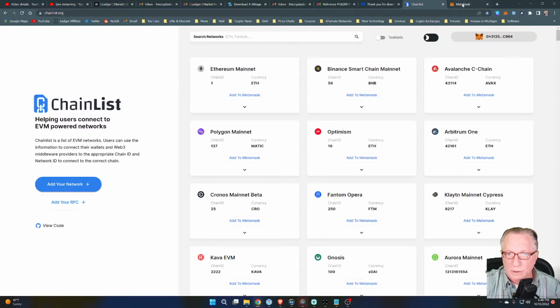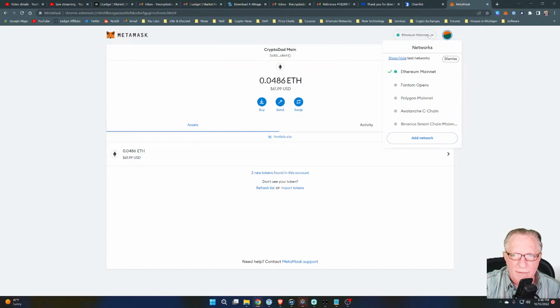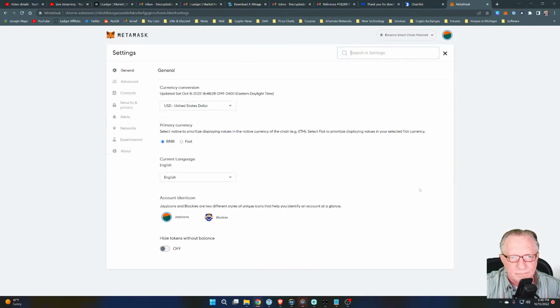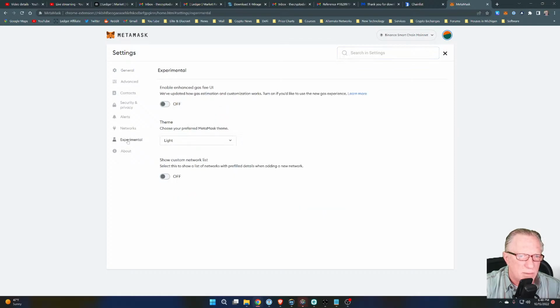Okay. So now we'll go back here, and now we have access to the other networks. If we go Binance Smart Chain, now it switches to BNB. Now I also need to enable the auto detection of tokens to make my life a little easier. That's down in settings. It's not experimental.